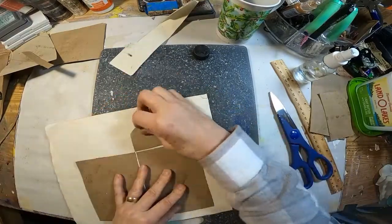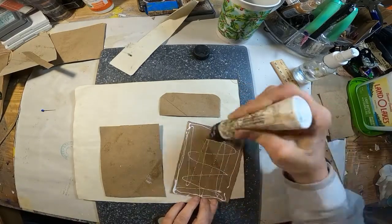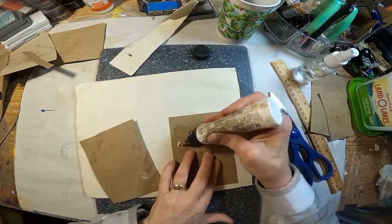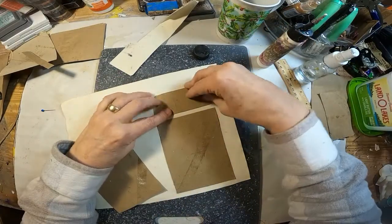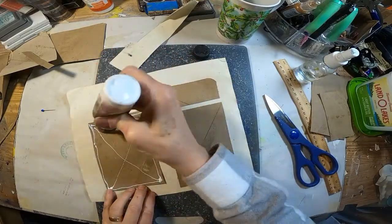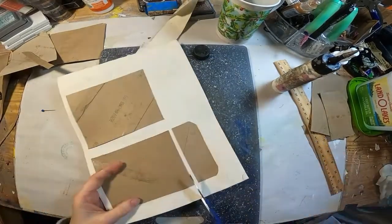Pulling in this gel press that was pulled down on coffee stain paper, we'll glue all three pieces down and trim around the outside edges. This is a coffee stain paper that was pulled off the gel press. When I create a journal, I like to do a lot of gel press prints that I can utilize on the inside of the book for the ephemera and the things I build, so I have some color continuity within the book.